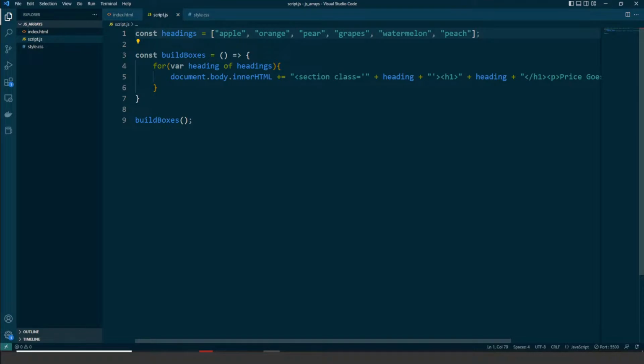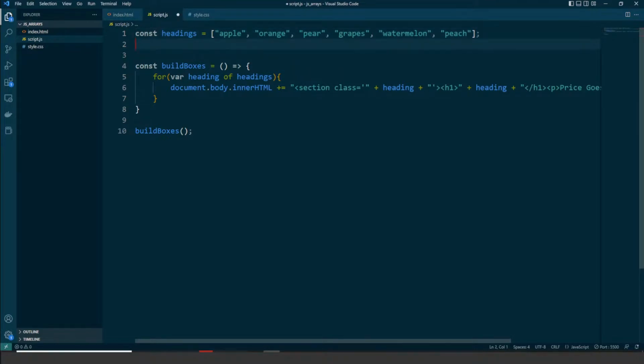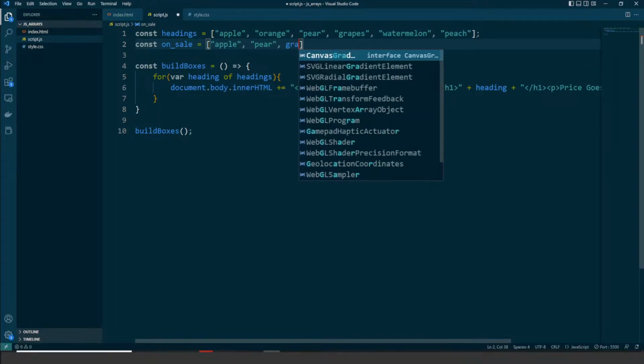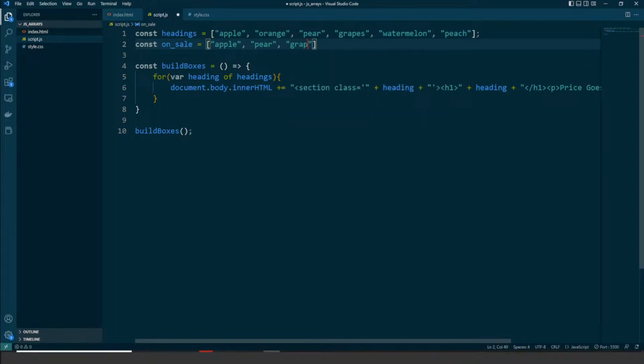So let's make up a list of on sale. We'll create a const and we'll call it onSale. And we'll set that equal to, right now we'll just put 3 items on here. We'll put apple on here. We'll put pear on here. And we'll put grapes on here.